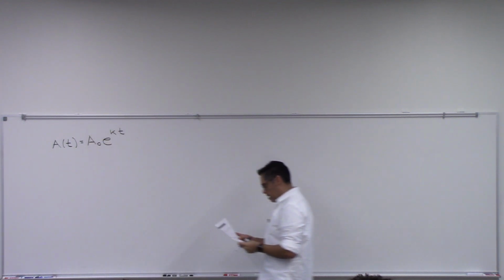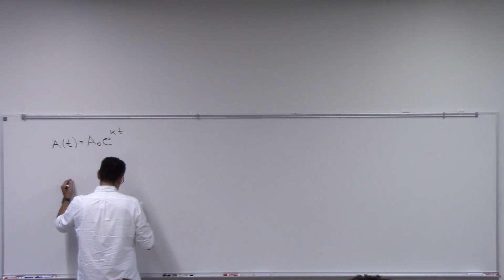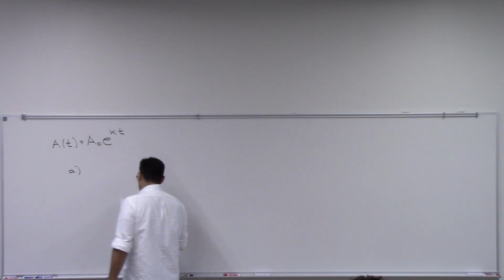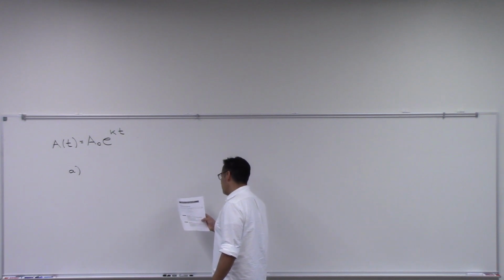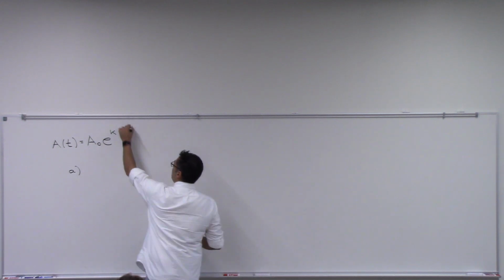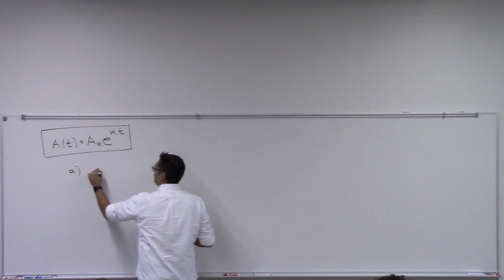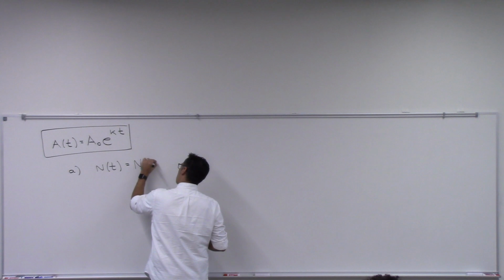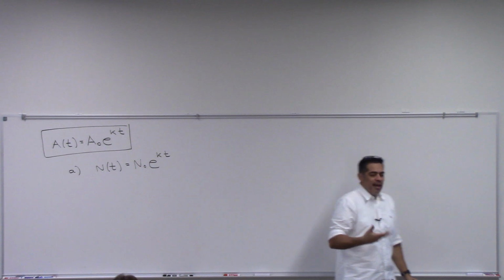All right? Now, part A says, you know what? Now I'm reading A. They want me to use N, don't they? If N is the number of cells at time T, and time is in hours, express N as a function of T. So this is like the generic formula, right? That we use for uninhibited growth, but they're telling us they want everything to be N instead. Is that all right with you if I write it that way? They're just using N instead of A.